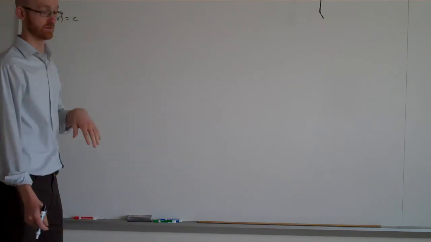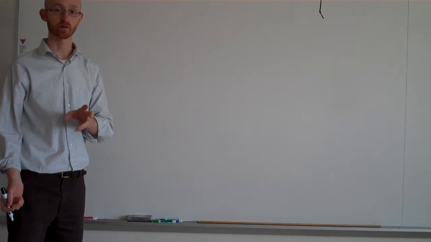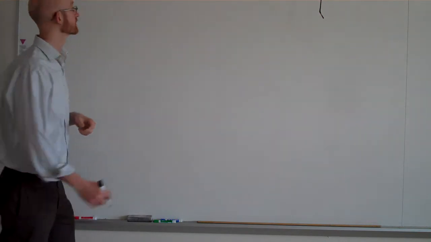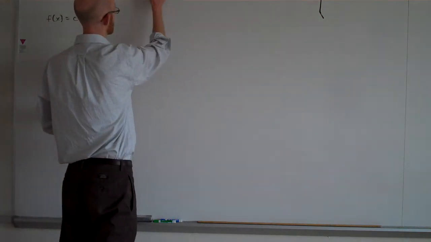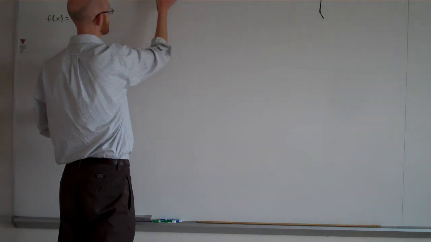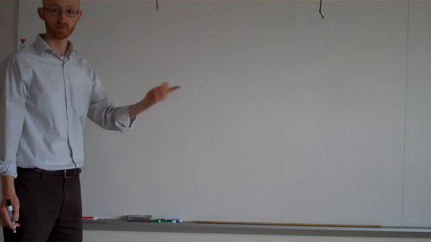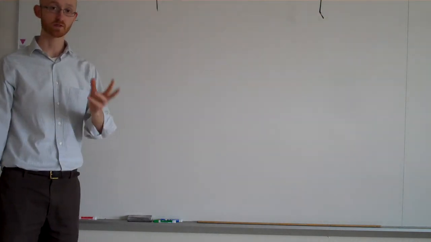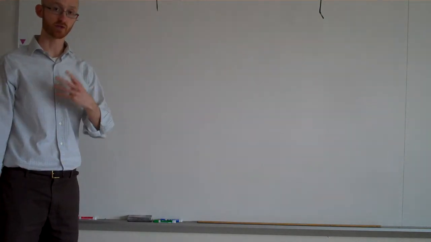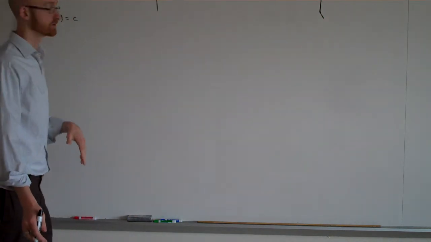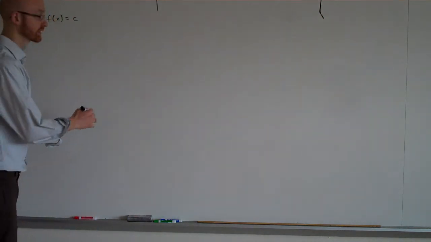The derivative of that, remember derivatives are interpreted graphically as slopes of tangent lines. So the slope of the tangent line at 5, if this is 5, the slope of this tangent line should always be 0. It's a linear function. We already discussed that linear functions' slopes are their derivatives, but let's just establish that for the constant case.